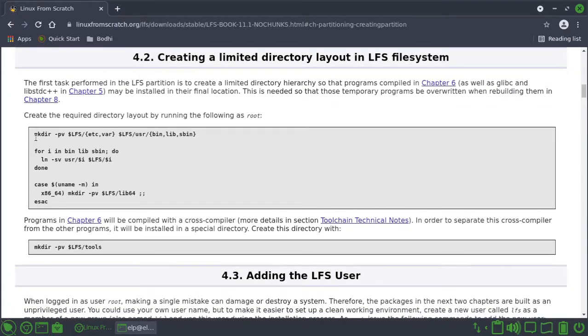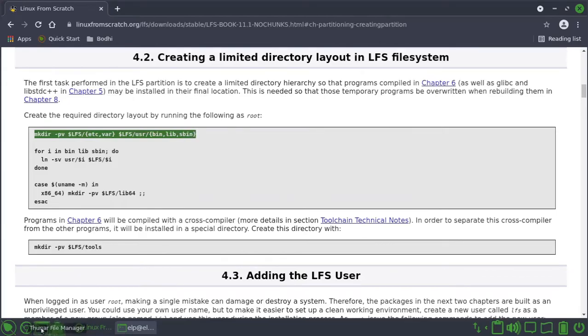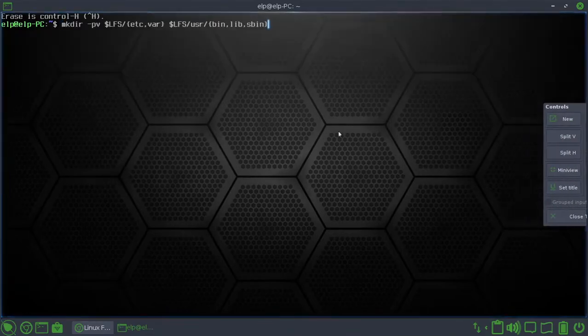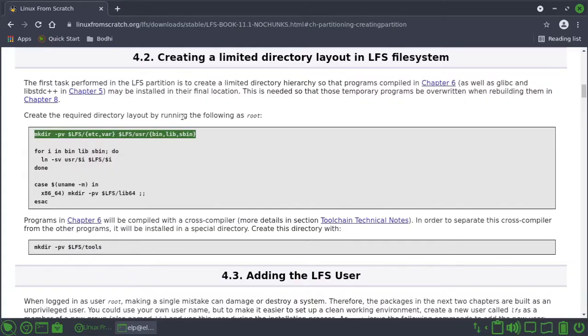So what we will do is create some of the directories which are mentioned here. We will have to run it as sudo because it says we have to run as root.